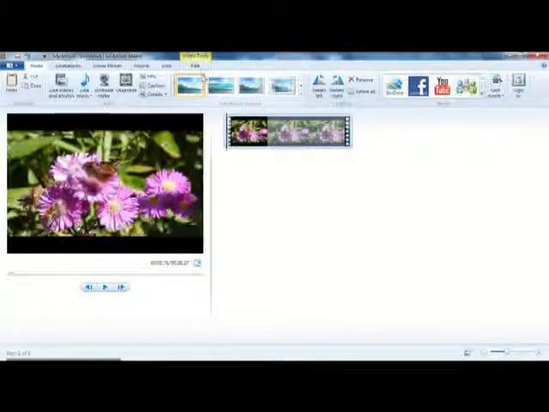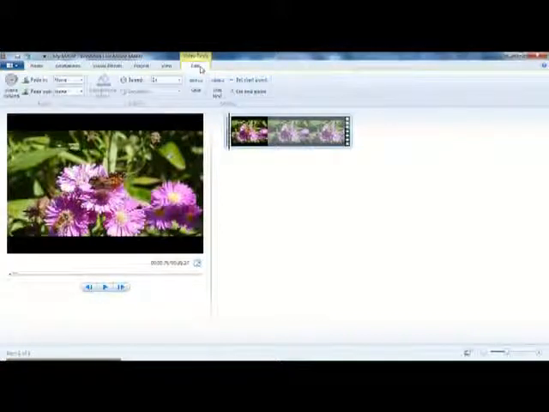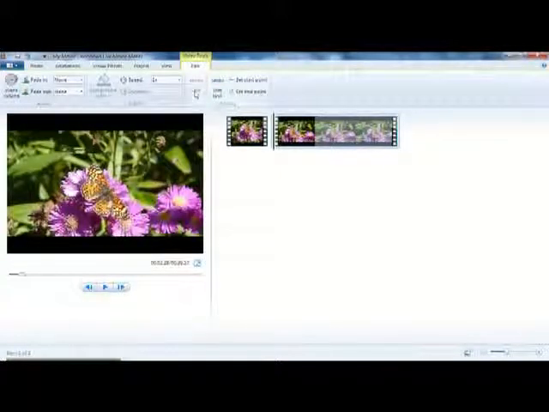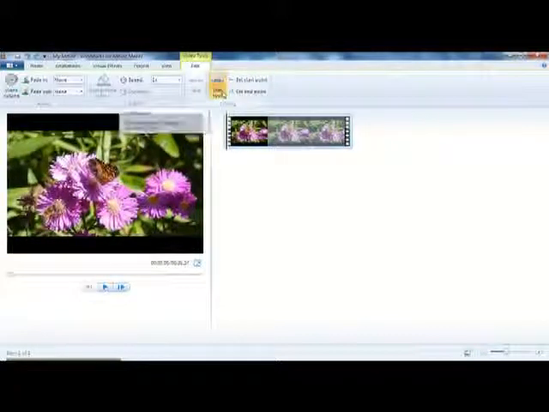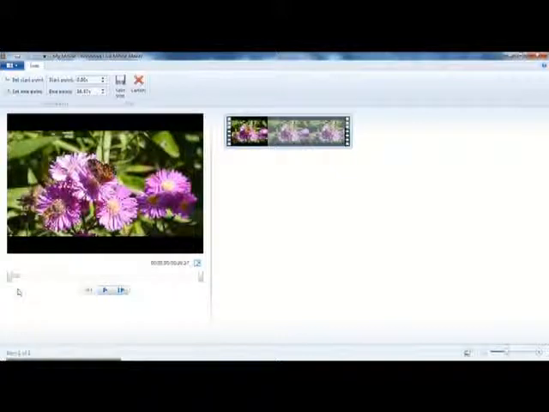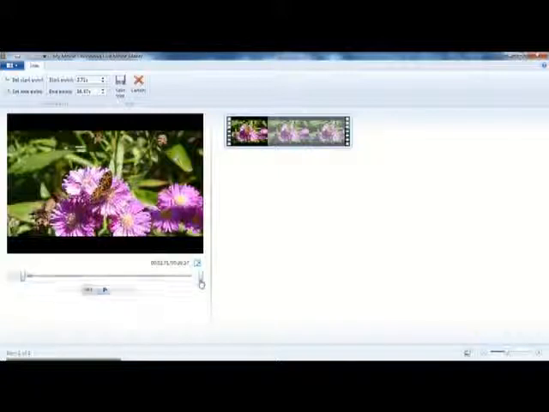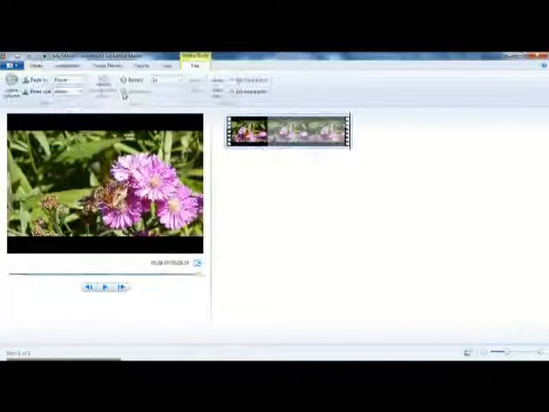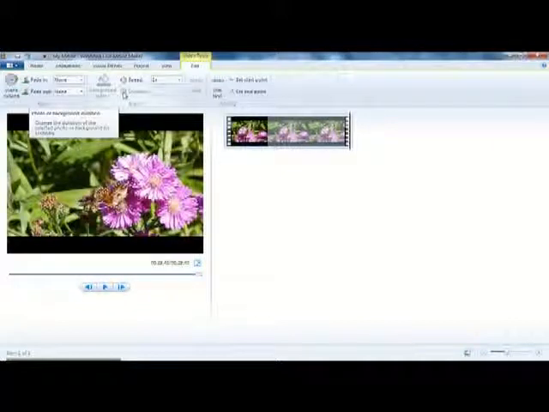To edit the video, you go to Video Tools, Edit, and then you can either split the video by selecting a part and then clicking split, and it will move it into two separate videos, so you can delete one or delete the other. Or alternatively, you can use the trim tool, which will load up in this preview window a bar at the start of your video, and that can be moved in, and a bar at the end of your video which can be moved the other way to shorten the length of your video. Once this is done, you can then go save trim, and it will automatically cut your video down to size.